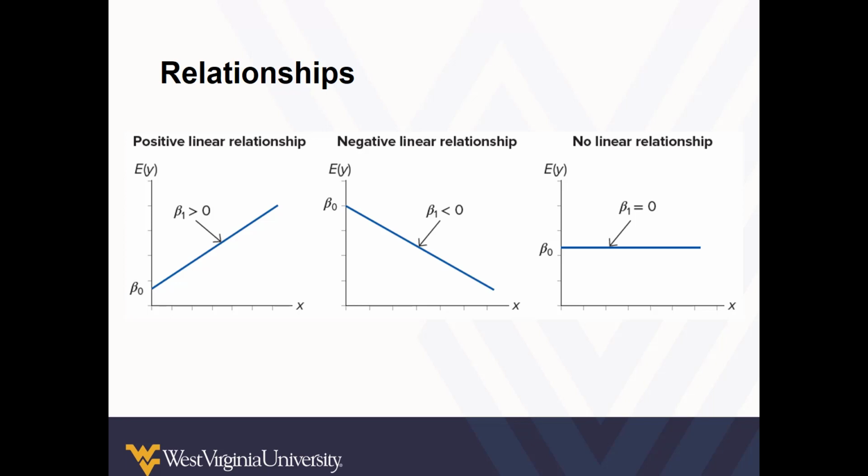We have negative linear relationships, which are those where as x increases, y decreases. And sometimes there's no relationship. In these scenarios, our coefficient is usually very close to 0, if not 0 itself. Very few things in regression are perfectly exact, but when we're very close to 0 and you see a very, very flat line, you can often infer that there's no linear relationship. That doesn't mean there's no relationship. That just means that relationship cannot be expressed linearly.